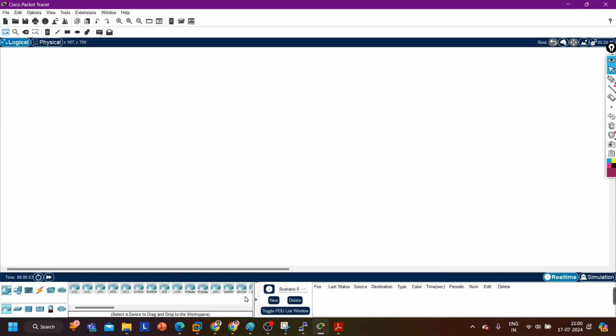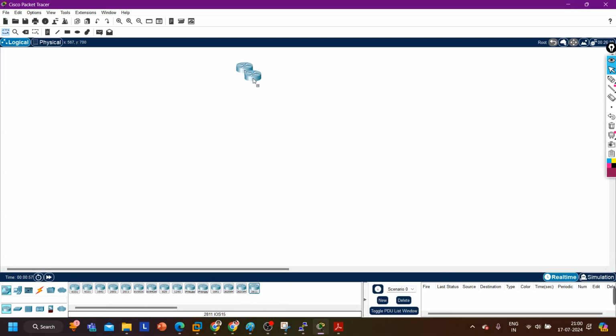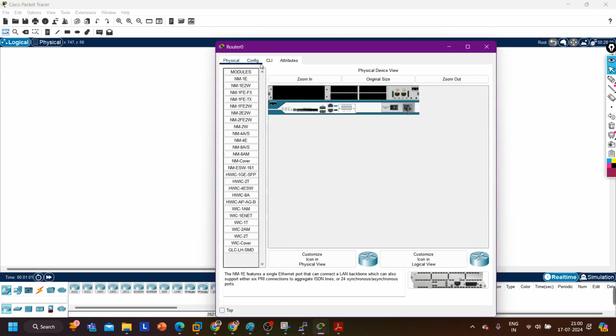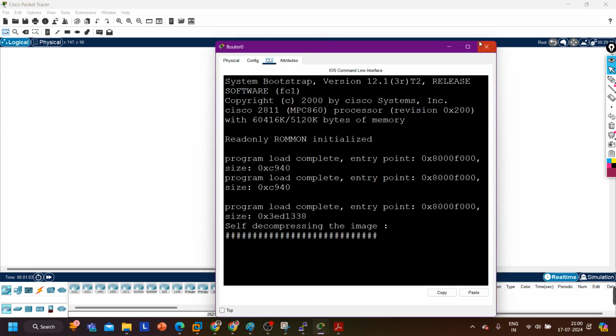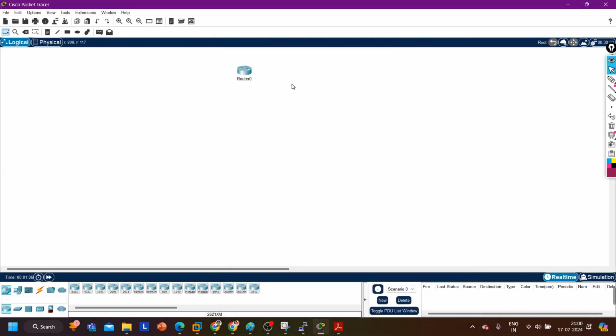Devices. And guys, in real time, how will you access the device? Let's suppose this is a router in your rack. Here in the simulation, I can click on the router and get the CLI, correct? But in real time, how will you access it? Through which cable? Crossover cable, straight through cable, or rollover cable? Which cable will you use to access the router? Console cable, rollover cable, for management purposes. To manage the device, you need a console cable.